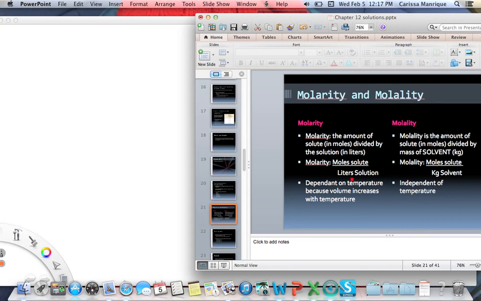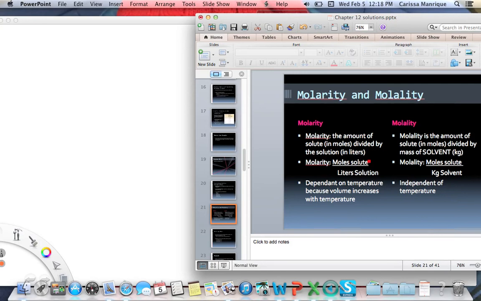If you're going to be heating and cooling it and you want a consistent measurement, molarity is not a very good one because it changes with temperature. So if you want something that's consistent no matter what temperature you're at, you'll use molality. I will say that most of the time you're going to be given a molarity, that's what you're going to see most often, because it's just given at room temperature. Like at room temperature, this is the molarity, okay? But occasionally you do see molality, and this is given usually as a small m.